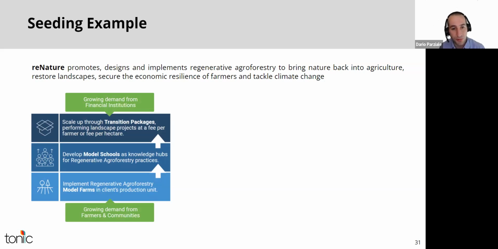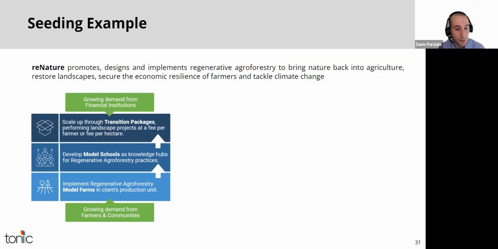In 2020, the company was presented to Tonic members. At that time, it only had 2 pilot farms and limited revenues. In other words, it still lacked proof of concept, and many members had concerns about scalability. This is because the company was building pilot farms at their client site to actually teach them practically how to transition. So there was the need to build a new farm for every client. Yet Tonic investors knew that this model could be incredibly transformative to inspire and enable transition. They also knew that without Renature that brought schools and training facilities, farmers would not have known how to make this change, and so the transition would not have been possible.